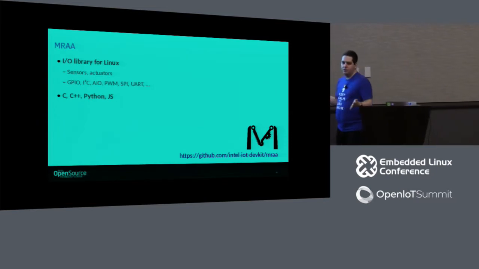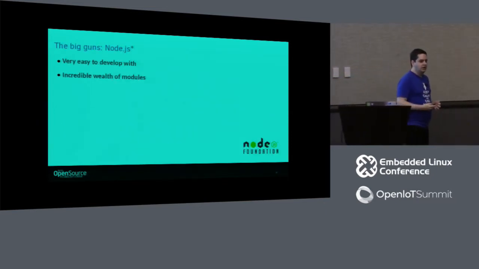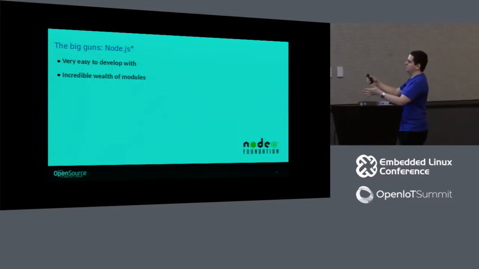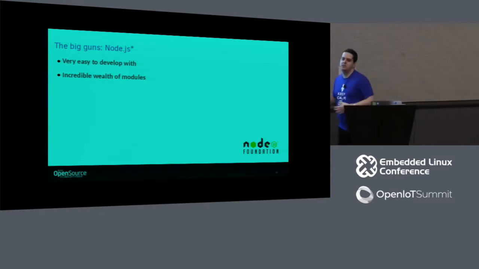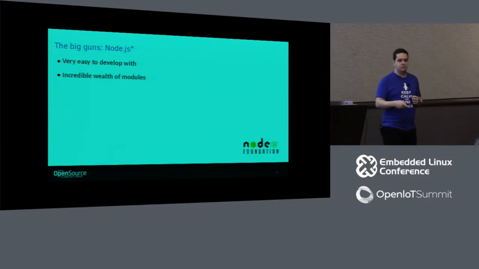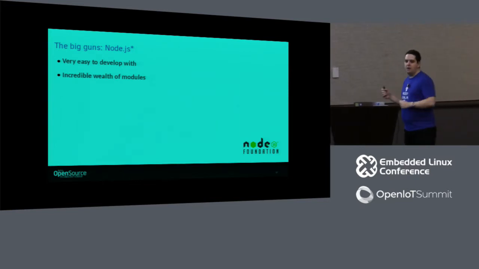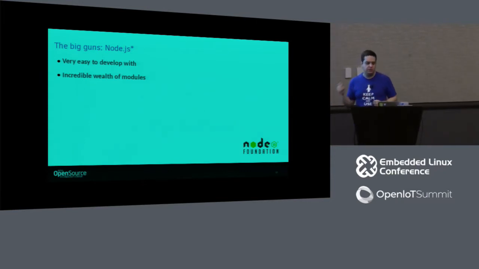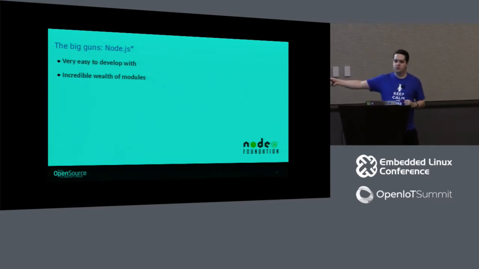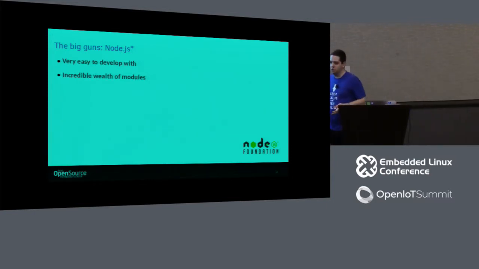Now, I can't go and talk about JavaScript without bringing the big guns, right? We have Node.js. And it's amazing how this, which as a programmer I would say, why are you doing this in JavaScript? But how amazing how this enabled the creation of an ecosystem of people, an ecosystem of modules that all of a sudden are available for people to use. So we need to embrace JavaScript development. We need to embrace a full JavaScript application without any line of C code that I have to write. I need to embrace the model of I need to just download my pieces that I want, and as long as left pad doesn't go away again, right, my application will work. So the incredible wealth of modules cannot be understated. We are doing this. We're providing APIs on Node.js. On top of Node.js, we can do a lot of things. So we can use the engine to do a lot of things.